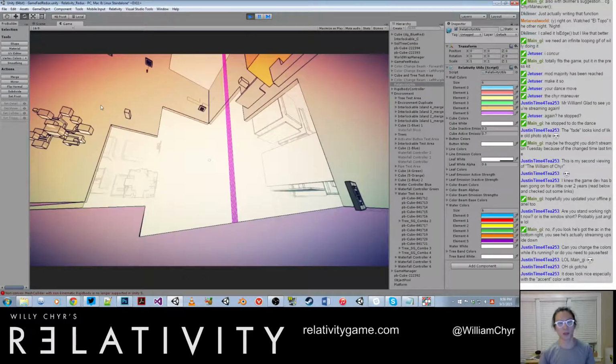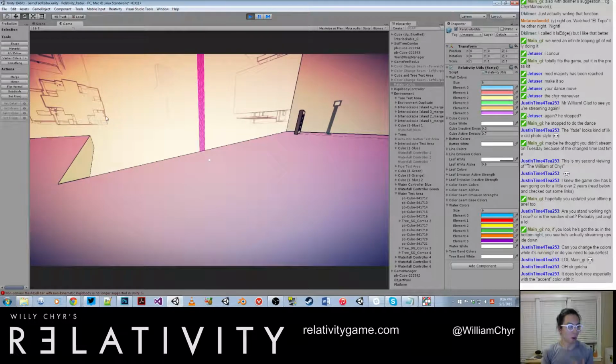I think this is also going to have a big impact once we add sound to it. Once you get sound design, it's going to start to actually feel like a waterfall.